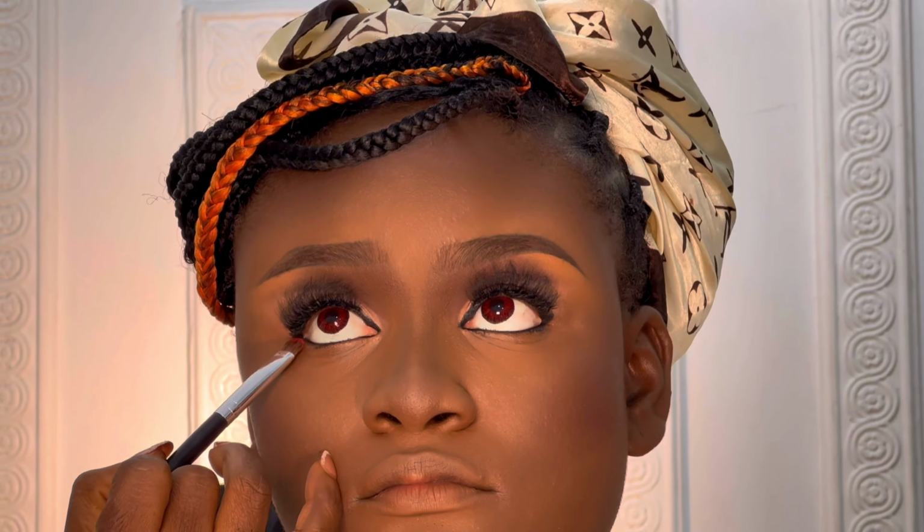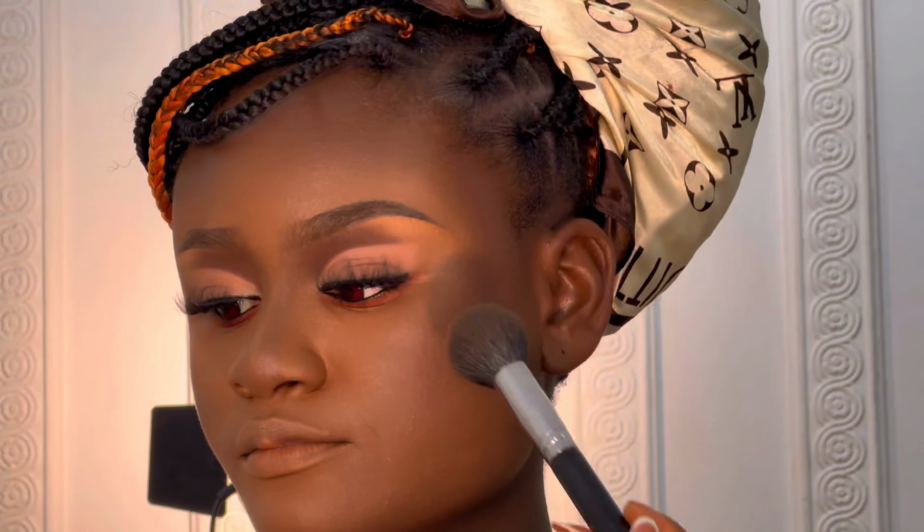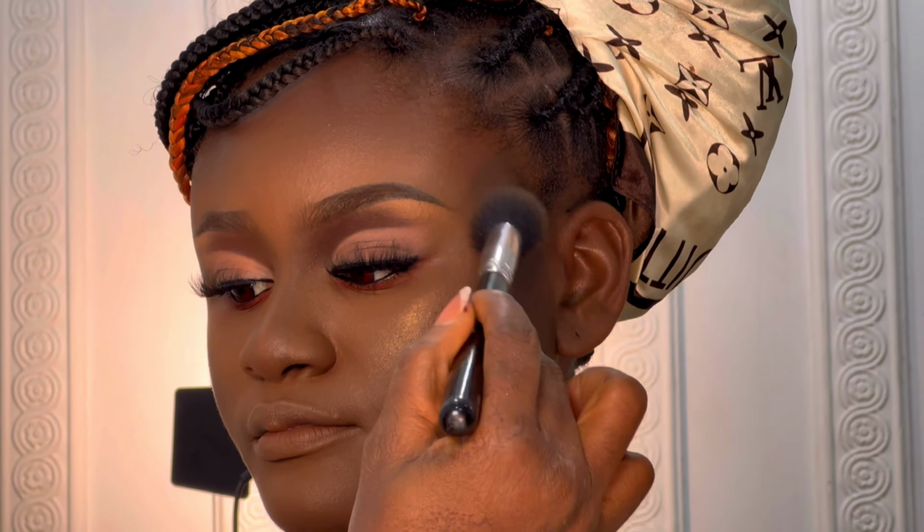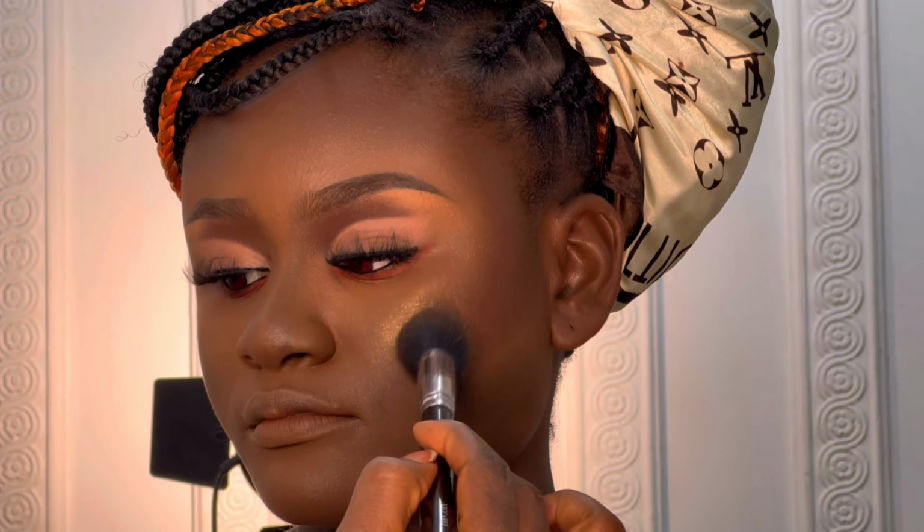And then I went in again to just further darken the eyes before using the color of a cosmetic lens to apply under the eyes, which is the waterline down below the under lashes. Whichever way, as you are seeing the video, I believe you are understanding what I am talking about. What I'm using to color under the lash line is pink, and then I'm going in with this blush from TM Essentials. Apply it. It's not just a blush, there's this shimmery effect that it gives, like a glow. So I just used it as my glow. You can see how it is glowing.